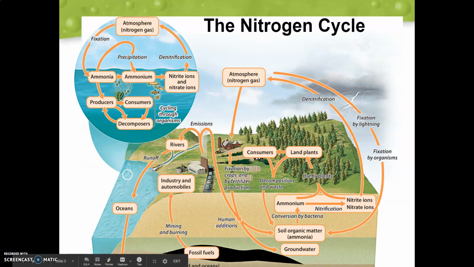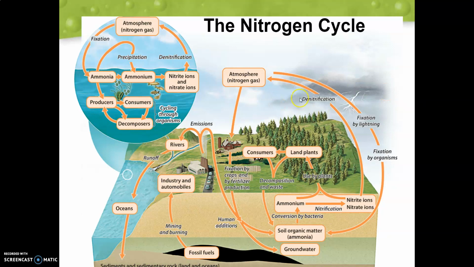Our next thing we're going to talk about is called nitrification. Some bacteria use these ammonium ions to perform nitrification. So they get it from the ammonia. It's converted into certain ions. These plants can take up these nitrite ions and nitrate ions, and then the cycle is complete when this denitrifying bacteria converts nitrates in soil back to nitrogen gas. That's what this process up here is showing.